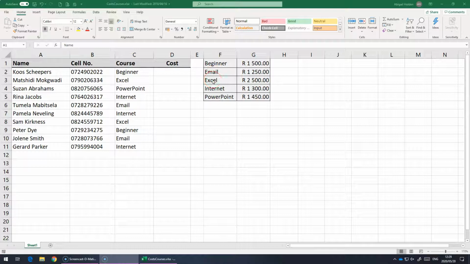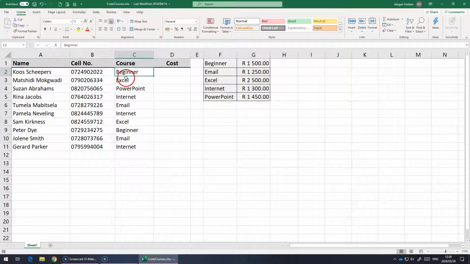In this video, we're going to look at VLookUp or vertical lookup, which allows us to match data in our spreadsheet to values in a table that we've set up. And this is a lot more efficient than doing multiple or nested if statements to match these numbers, for instance.